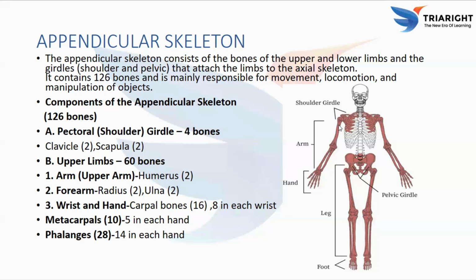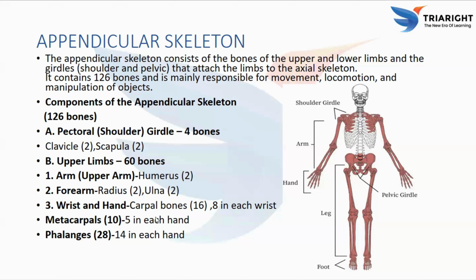So at the upper arm, you have the humerus, which is 1 in each arm. This humerus forms the upper arm and it attaches to the shoulder and the elbow joints. And next, the forearm. The forearm consists of the radius and ulna. Radius is on the thumb side, ulna on the little finger side. These bones help to rotate the forearm, like turning a door knob.